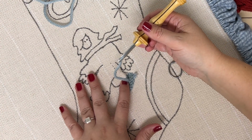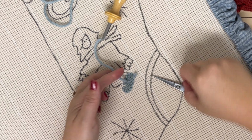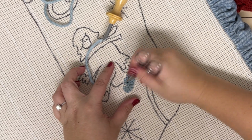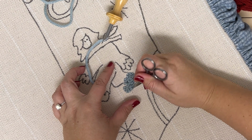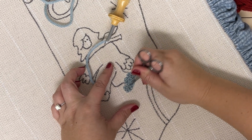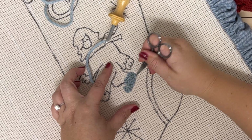I'm done, I stopped. I held my yarn and I pulled my needle up. Now I'm going to clip that off real close and take my little scissors and push this in. Now this foot looks super crazy. Some of these stitches are a little bit high, so I'm just going to push them into the monk's cloth.